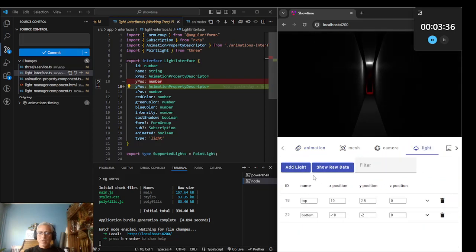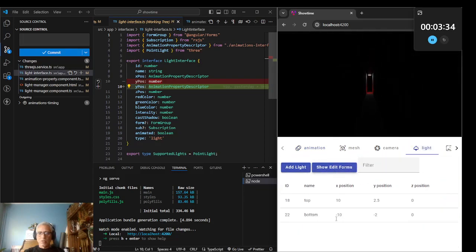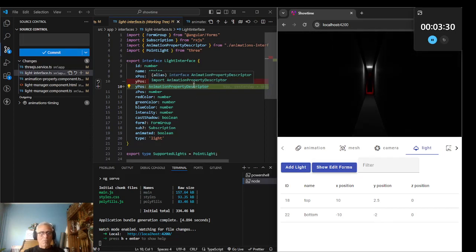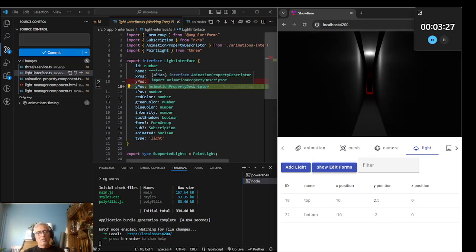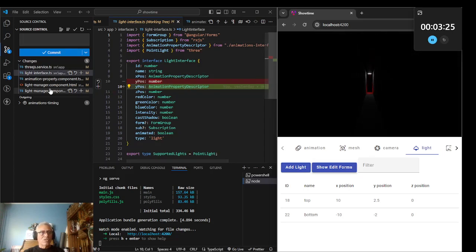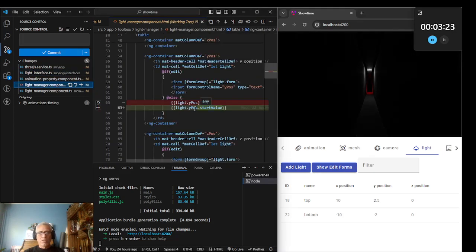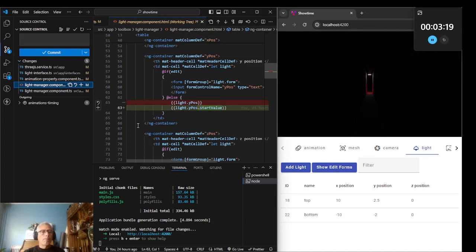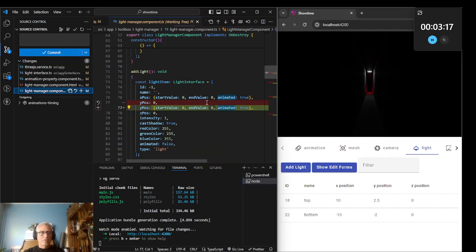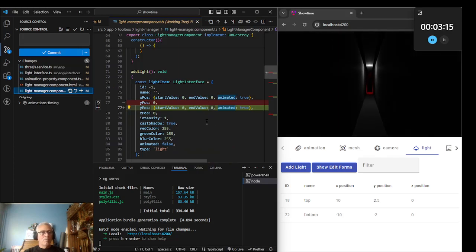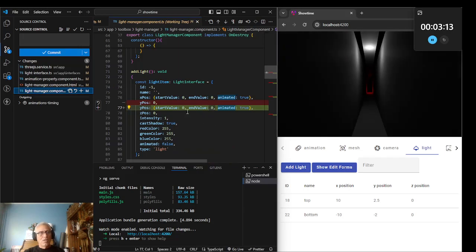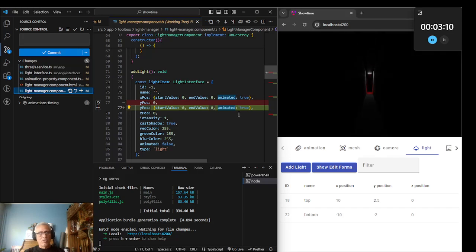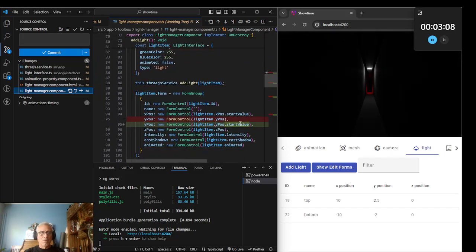Okay, so I can predict what I needed to do in the template, and that's basically over here in the template. If you look at the raw code, it's showing the animation property descriptors X. I had to change that so it shows the X instead of showing the Y. Instead of showing the Y, it shows a start value. Predictable, right? Zombie-like predictable. In the TypeScript, basically change that from a number to an object. That failed on compile.